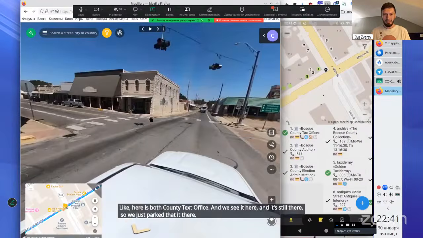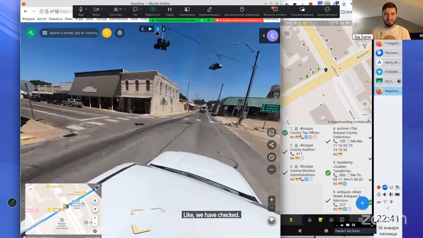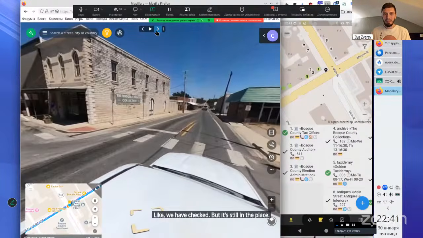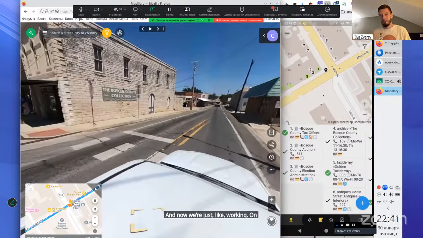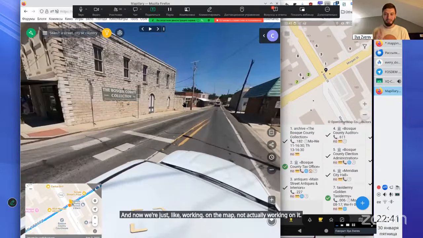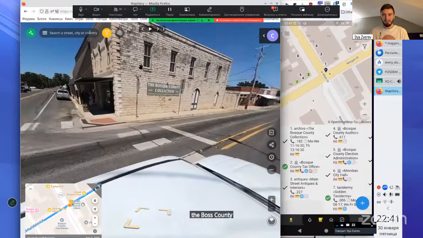Like we have checked that it's still in the place. And now we're just walking on the map, not actually walking on the street, but just doing the move. The Boss County collection, it's here, and we see it on the every door. So it's like we just moved past it.